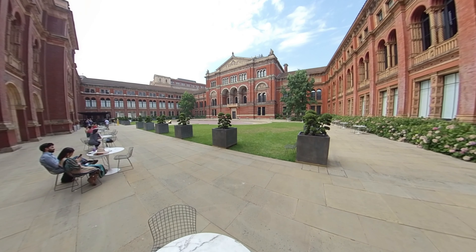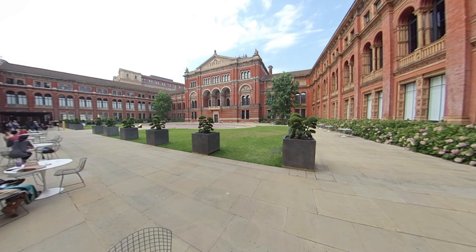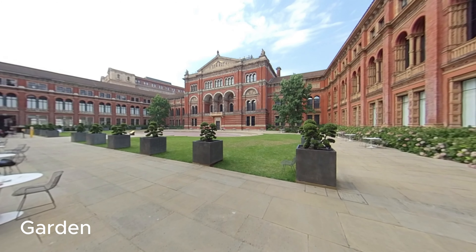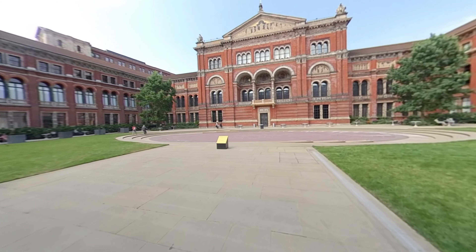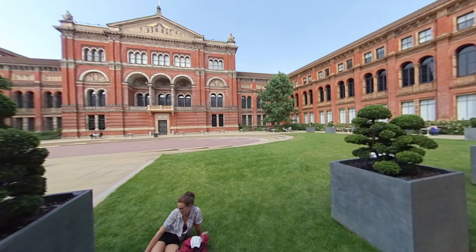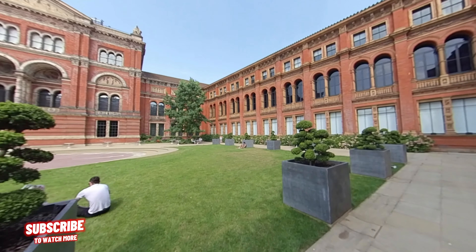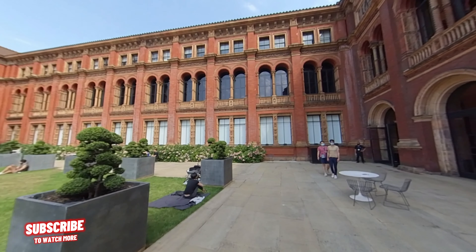This is the garden section of the museum and it's a beautiful space. On a gorgeous sunny day like this you can come here and just sit down, bring your own food, lunch or a picnic, and enjoy the space. There is a cafeteria inside the museum itself, but I've found it to always be really busy, very noisy, very crowded. It's much better to come out with a drink and sit out here and enjoy the view.